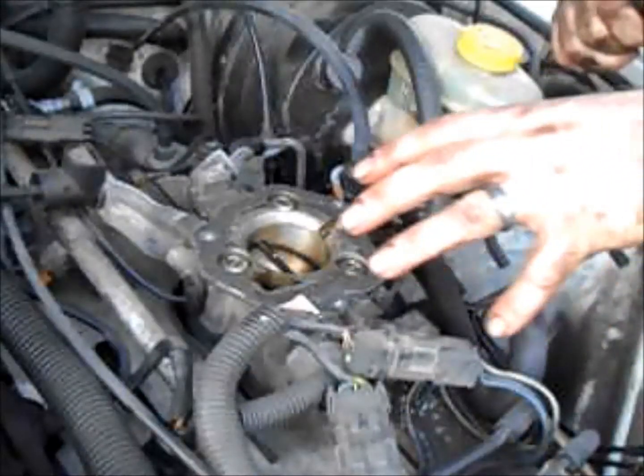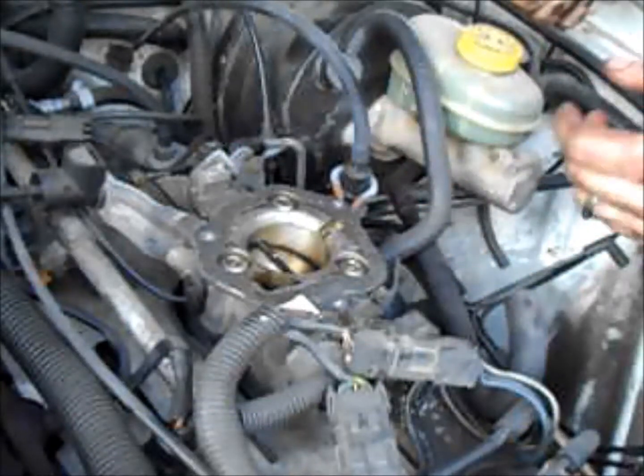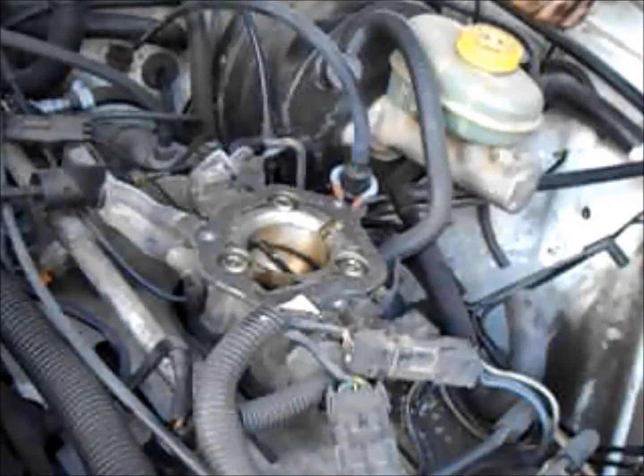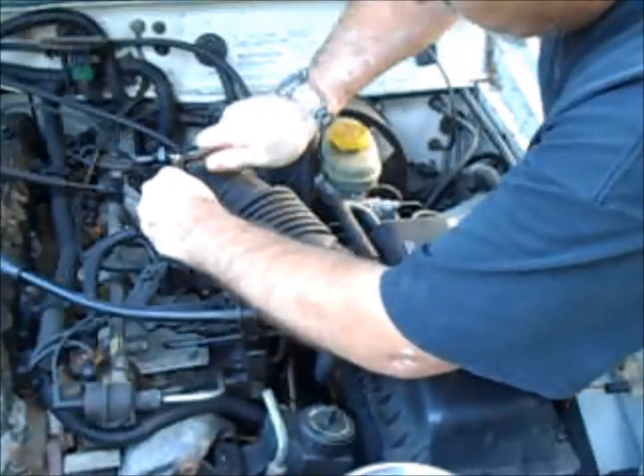So the air box and all the hoses and everything are out of the way from a previous job I did. If you missed that when I was changing the motor mounts, here's a look back at how I got to this point.